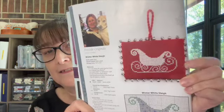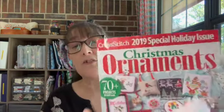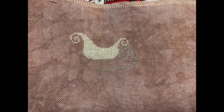All right. So let's start with, this is the Winter White Sleigh. Whoops. And that is by Fireside Originals. That is in the 2019 Cross Stitch Christmas Ornament Edition. This is where it was last time you guys saw it. And this is where it is now.